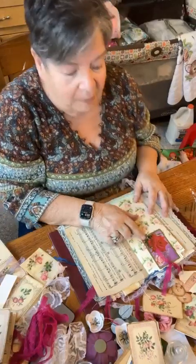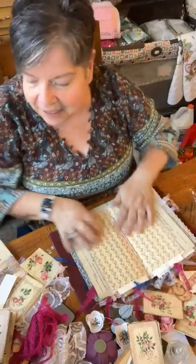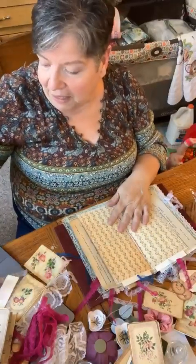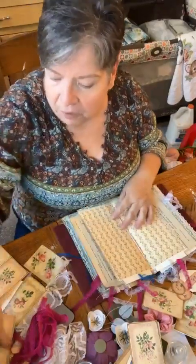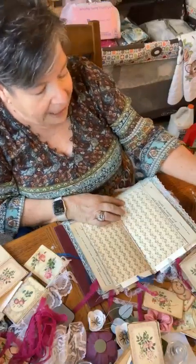And so I love these kind of double-sided elements because you can tuck them in and you get something pretty both ways. Now this is our center of the book, so we want something a little extra special in here. I think, I don't know, what do we want in here? I got stuff everywhere.